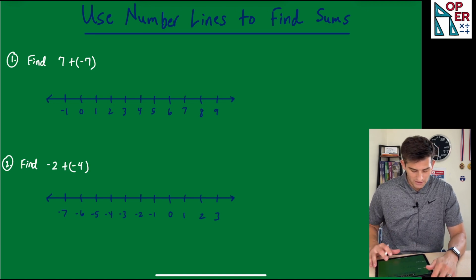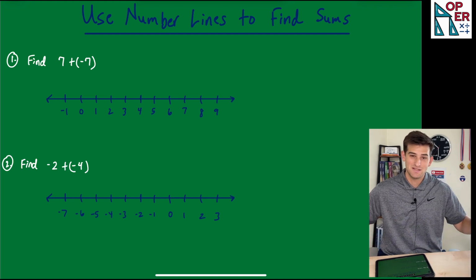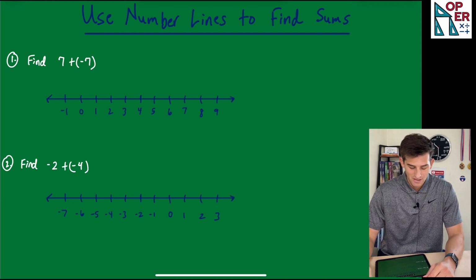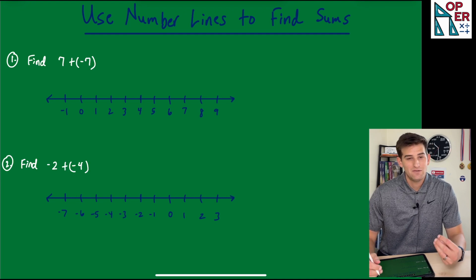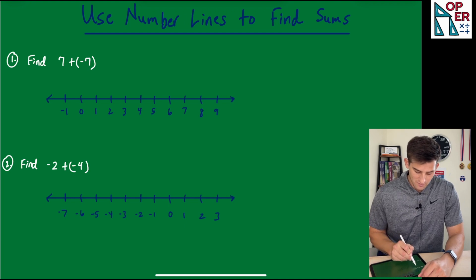Alright, so we have our number line here. I've got it labeled from -1 to 9. There's arrows on the end, so obviously that means that number line continues on in both directions. So I'm going to start at 0, and when I have a positive 7, we're going to move down the right side of the number line to when we get to the 7. So if I'm at 0 here, and I'm going to go all the way over here to 7, and we'll draw an arrow right there.